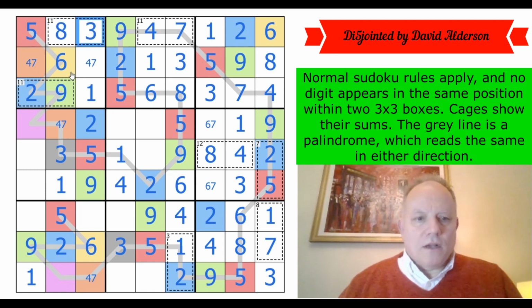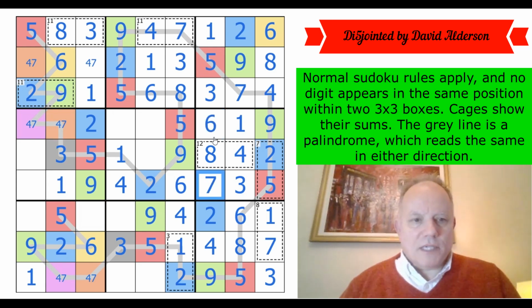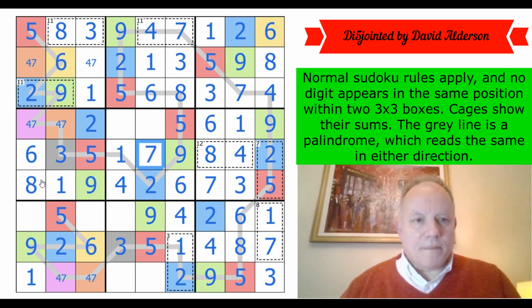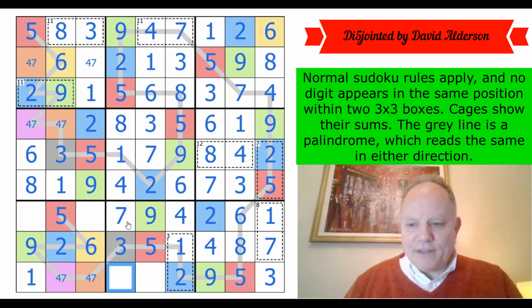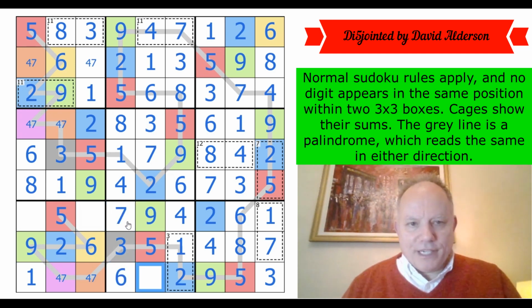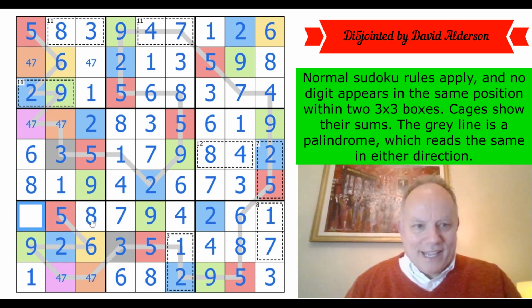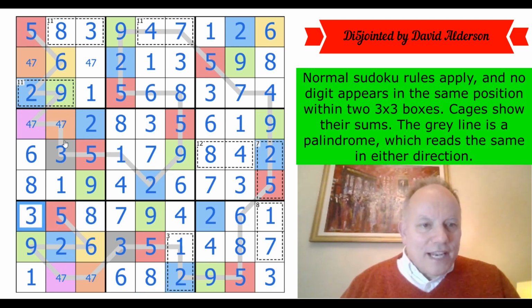That's an 8. Orange and purple are 4 and 7 now, according to column 2. So that works in row 4. We can sort out the 6, 7 pair. 8, 6, 7 in the middle. This is a 3 and 8. We know which way round they go. 7 and 6 down here. Surely I'm going to find out which is which out of orange and purple in a moment. 8. I still haven't. 8 and 3. In fact, I've got an X-wing.